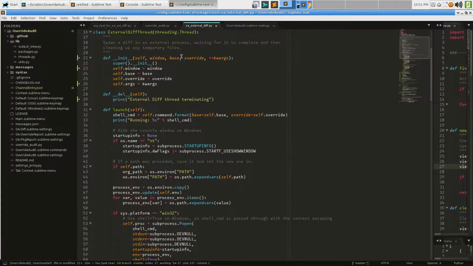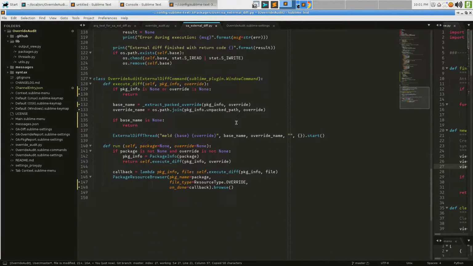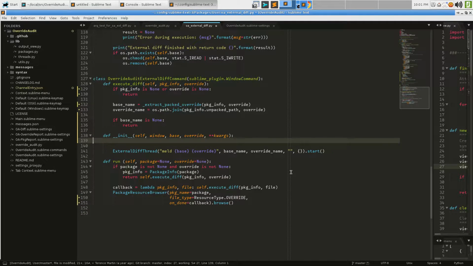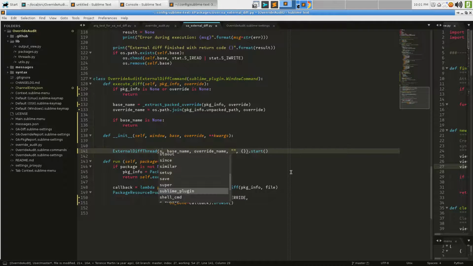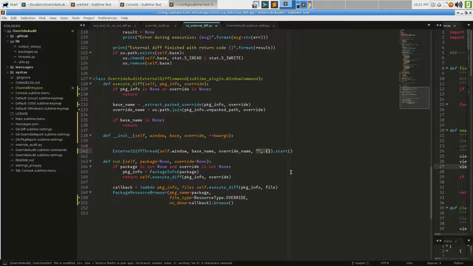So we're supposed to pass thus. So let's bring that down here. We need to pass it a window, which is our self.window, the base name, the override name, and the args.